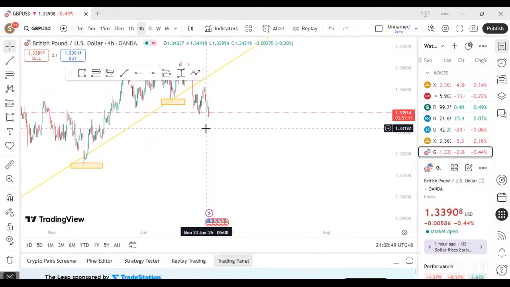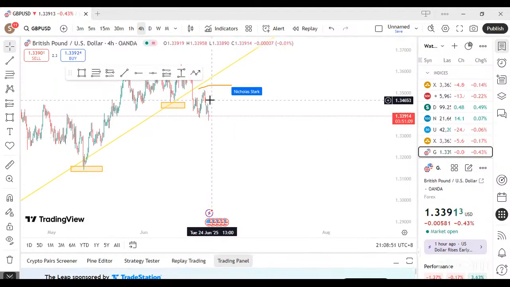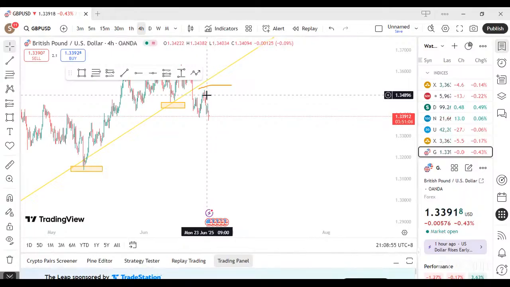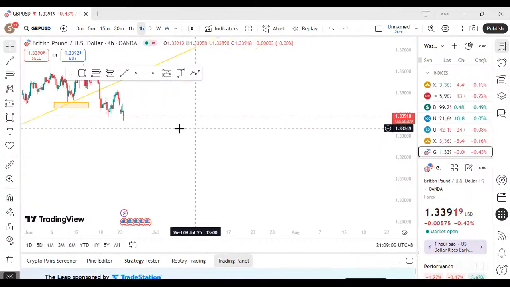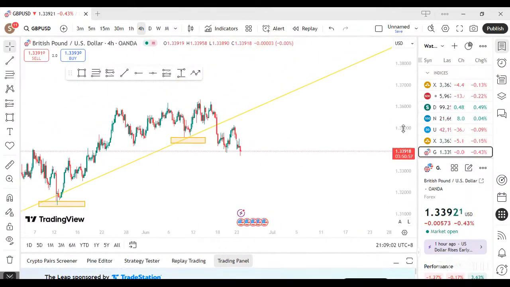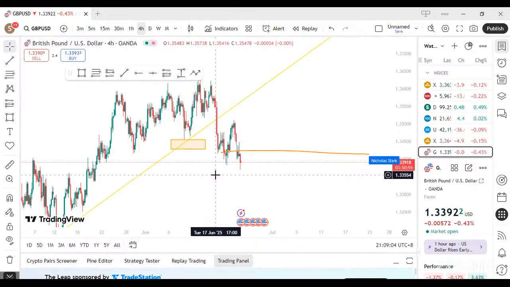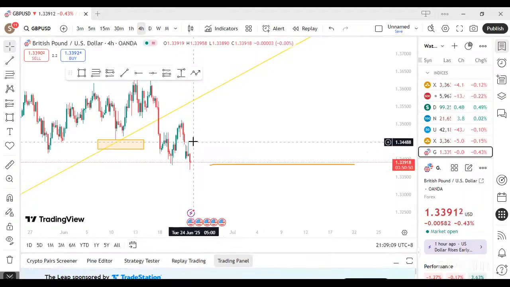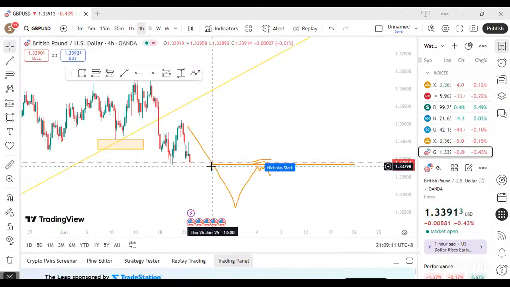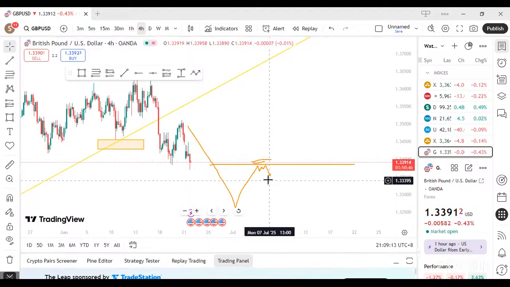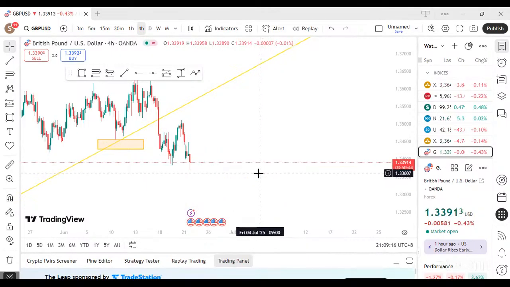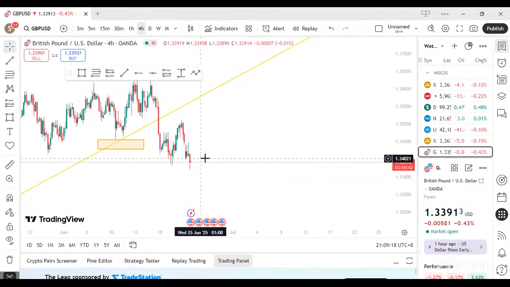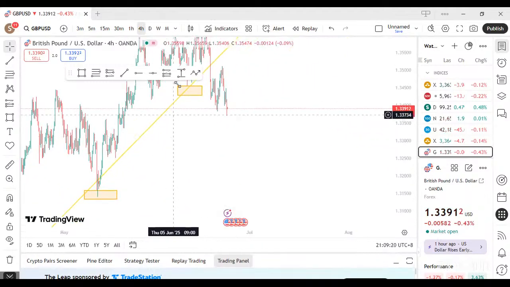But there's a problem. We missed the first trade. To execute a sell at the highest point, we missed it. So now what we have to do is basic price action. If we miss the first trade, we need to wait for a new lower low, lower high to be formed. And then once price is over here, you go down to your 15-minute time frame and execute the sell. So I want you to zoom out and identify your take profit on the hour 4 time frame.